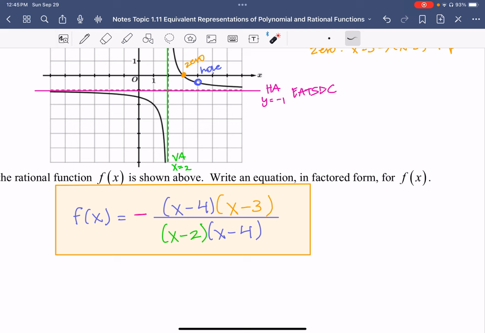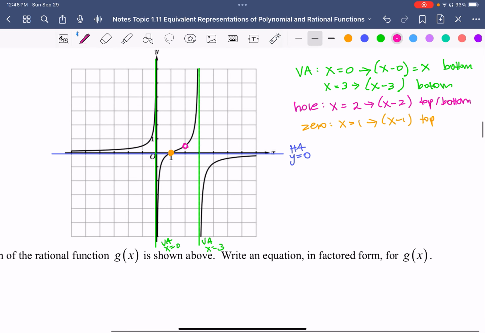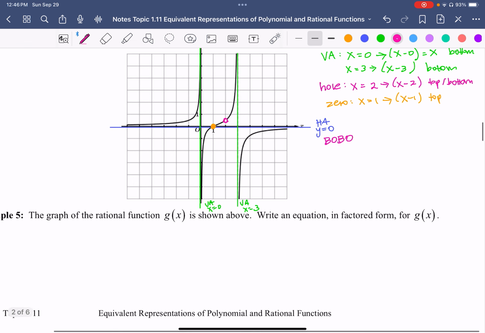Now all of these are coefficient of 1, so we would just have y equals 1 times 1, which is 1, divided by 1 times 1, which is 1. So the only way to have it to be -1 is if I put a negative out in the front, which I did. Okay, now if it's BOBO, for y equals 0, you don't need to worry about the coefficients because all the BOBO talks about is if you have a bigger degree in the denominator. Okay, so you don't need to worry about that if it's at y equals 0.